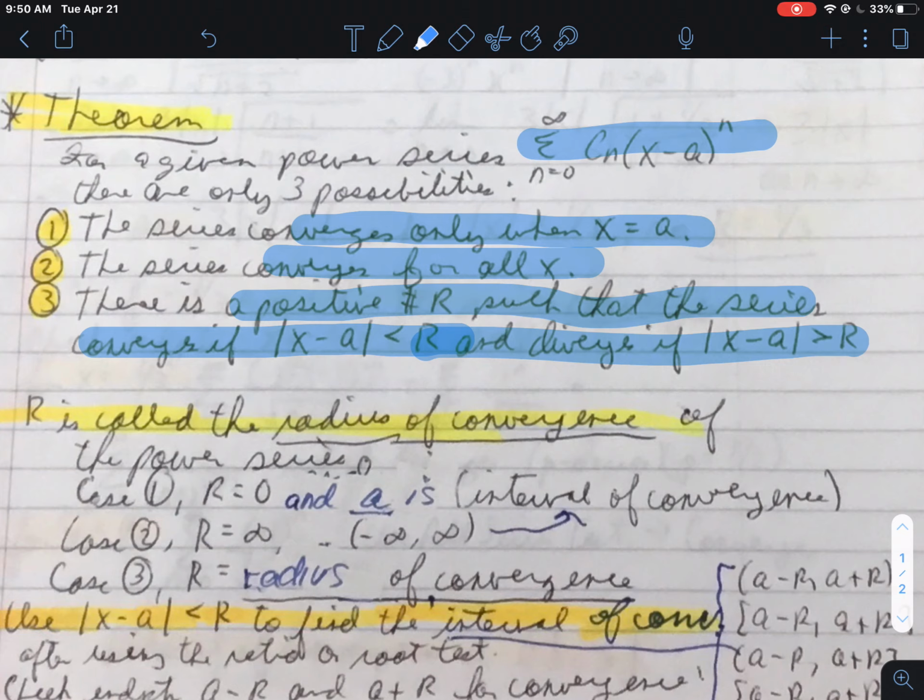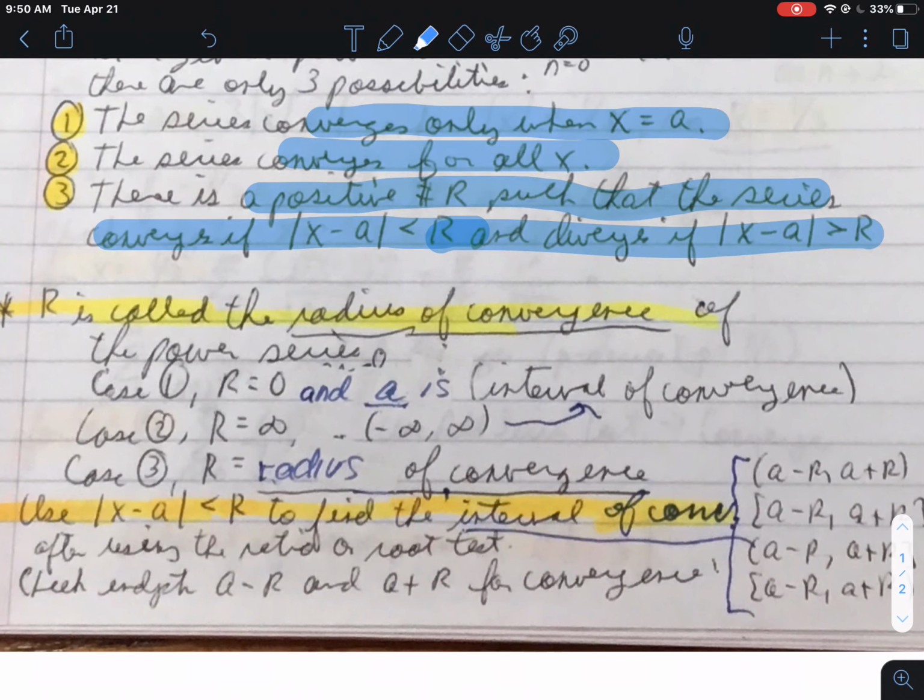And then we find the interval over which our series converges. Right? So there's only 3 possibilities. Either your series converges at a single value for f(x), it converges for all values of x, right, for the entire set of real numbers, or it converges on some interval, which we could define or determine based on this r value. Now, this r value is called the radius of convergence of your series.